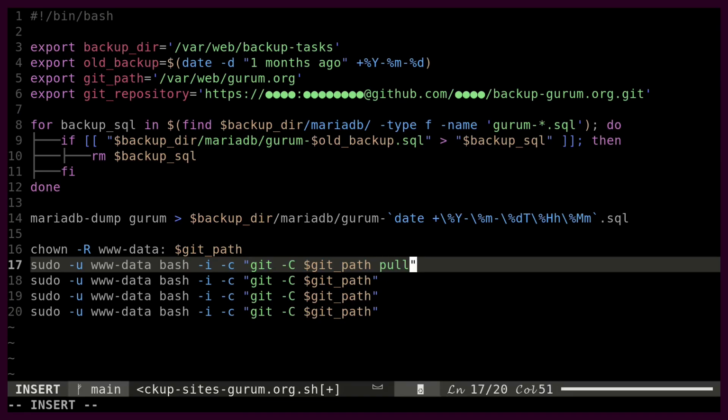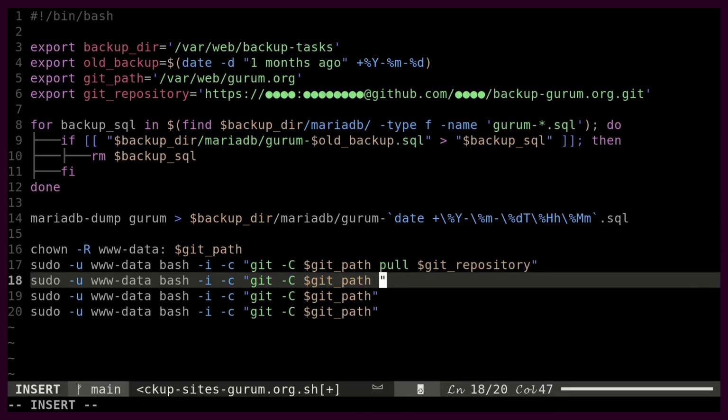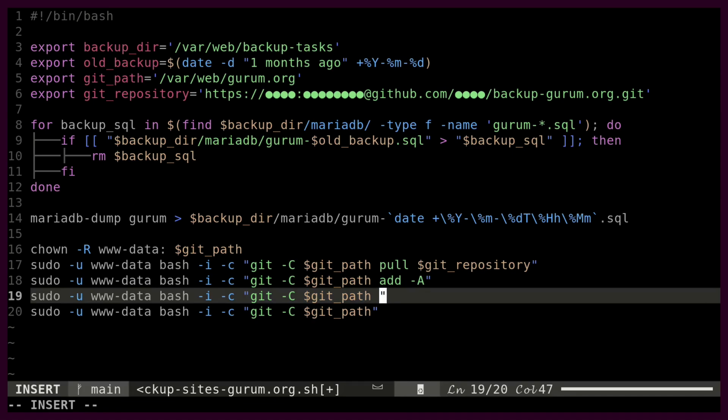Since the Git repository may contain a more recent revision, I'll first run the git pull command under the www-data account. I'll add the changed files to Git management. I'll do a local git commit.